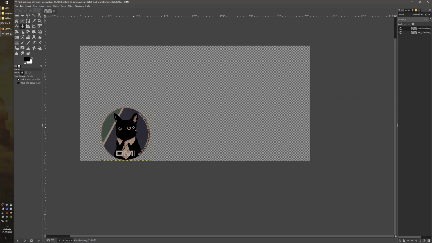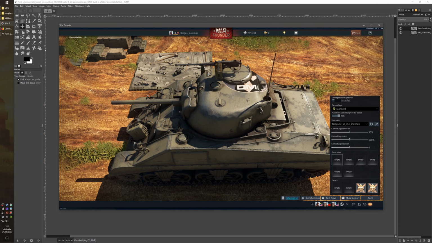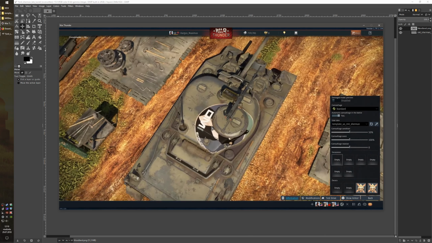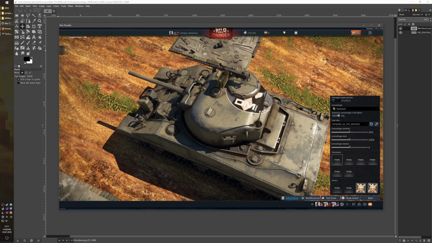And to know where to place our logo and where it will end up on our tank, we will need the default tank texture from the game files, and this is where the War Thunder CDK comes in.